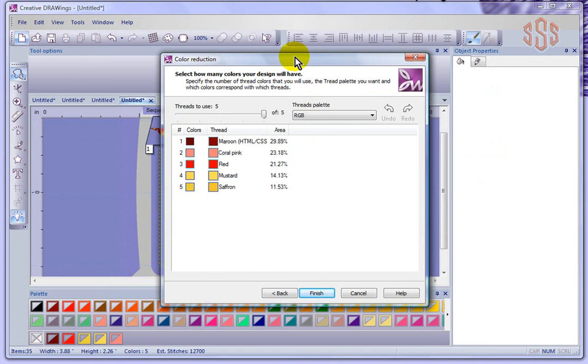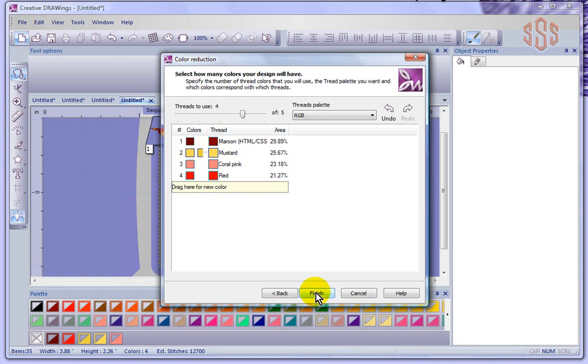It senses all of the colors that are in the design, and if you wanted to, you could reduce them. So for example, if you wanted all of the yellow to be sewn in the same yellow, I could click on one of the yellows, click and drag, and bring it up over top of the other yellow. So I'm going to reduce the two. Now it'll only be 4 colors, and these 2 colors of yellow will be combined into the same mustard color. So that's just an idea of how you can reduce your number of colors.